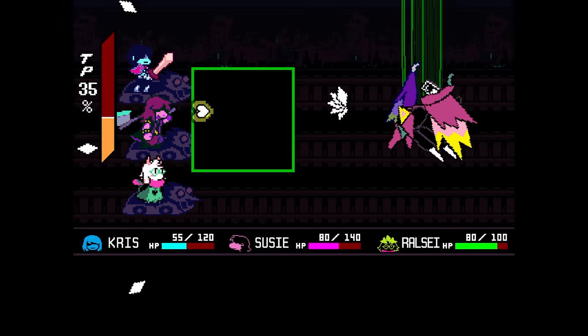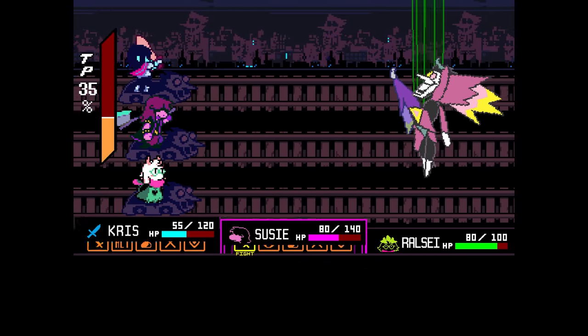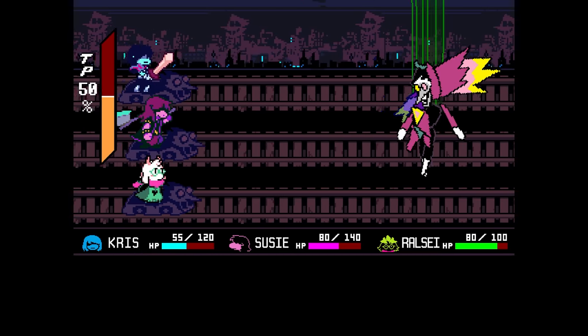Now, depending on how we beat Spamton, using violence or acts of mercy, does slightly change the cutscene featured after the battle comes to a close. Here are both endings for your viewing pleasure.